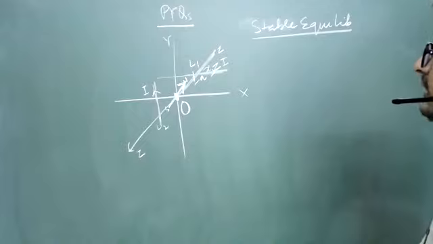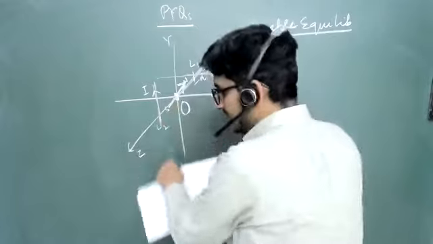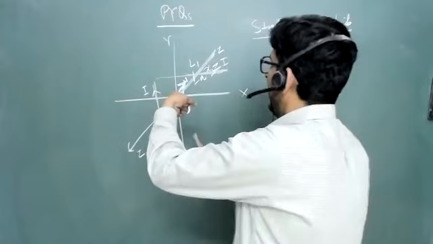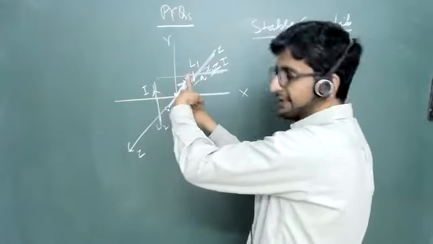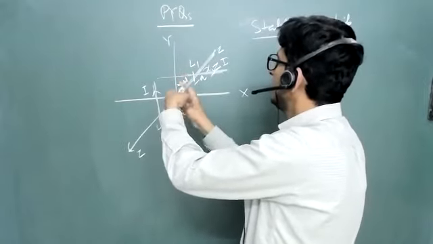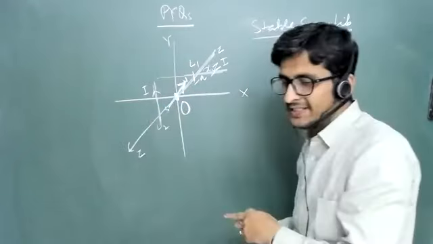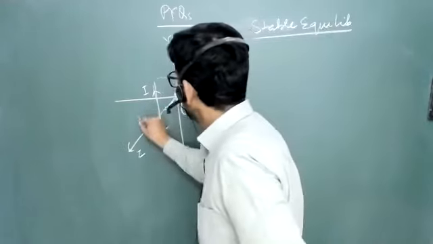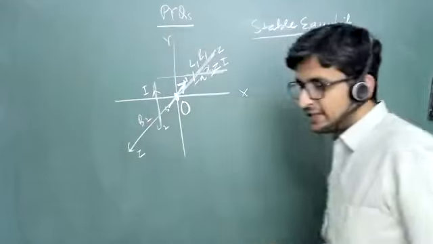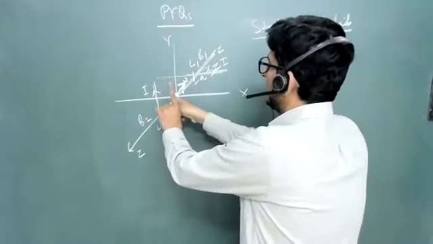Now first you have to see this. Suppose it comes like this. This axis is the z axis, and the wire is kept like this, in the y direction. So if you see the magnetic field here due to this wire, it will be in the negative x direction. Suppose this is B2 and this is B1. What is the direction of B2? It is in the minus x cap direction.